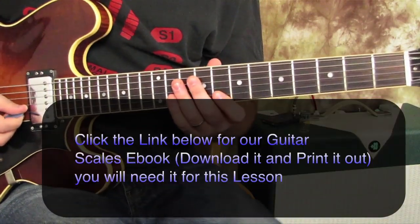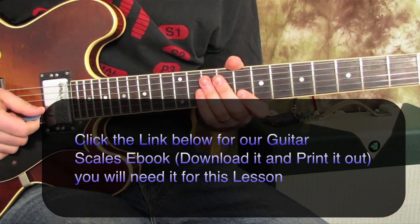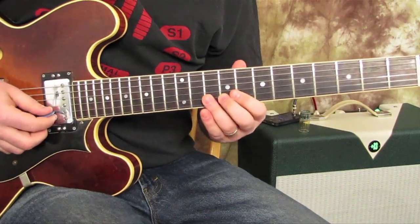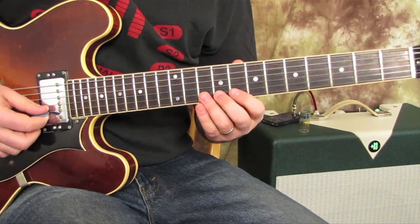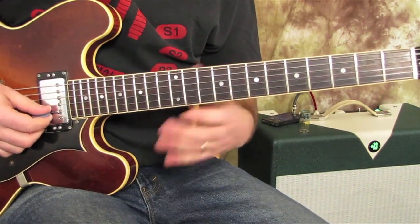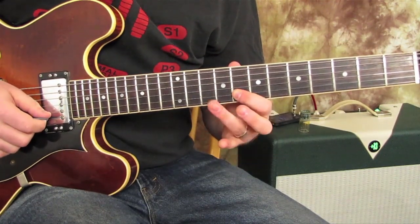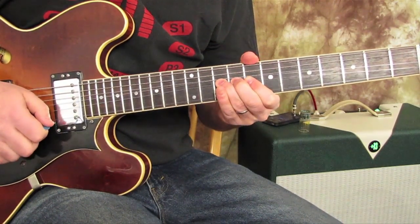So let's look at the root. Whenever it's on that first chord of the blues, which is called the 1 chord, which for us would be G7, besides playing just the minor pentatonic through the whole thing, you can actually play the G major pentatonic over that chord. And that's what B.B. King did a lot. A lot of great guitar players do that. And so there's some cool little licks right here. That, and then going a whole step up to the 10th fret and bending that up a whole step.